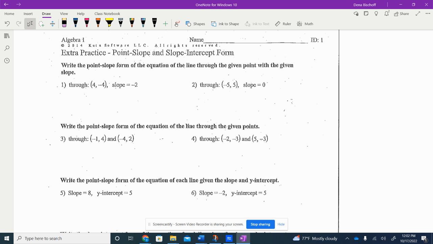Set up the table. Don't you like that method? Here I subtracted 2, and here I subtracted 3. Then you just give me one equation. I wrote both because I had to make an answer key, but you only have to do one. So y minus y1, that's perfect. It's negative, x minus x1. I think that's got it.